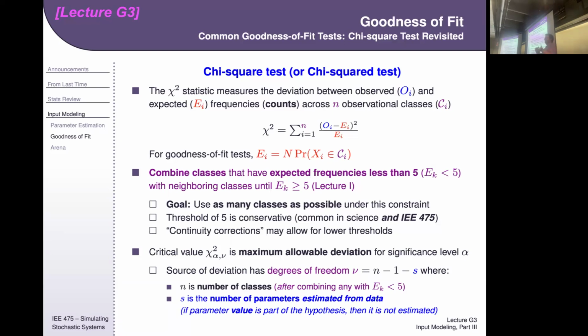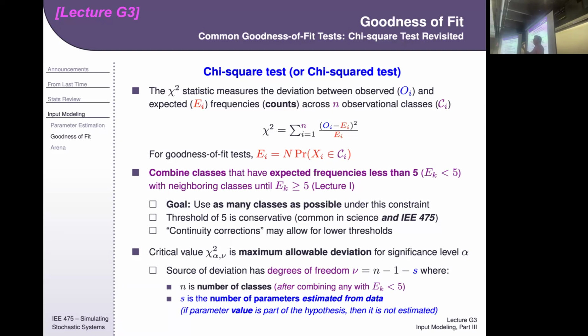Or if you have a very small amount of data, and the only way you can combine the bins together to get this is to basically have almost no bins, like 1 or 2 bins, then you have to resort to the KS test, which we'll talk about here in a second. And then the critical value, like I've been trying to communicate, is a metric for the maximum allowable deviation from the distribution that you're evaluating how well the data are matched to.